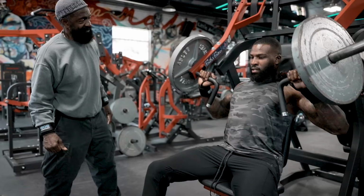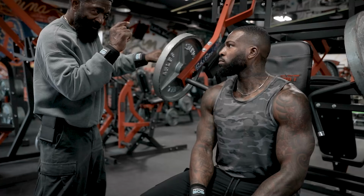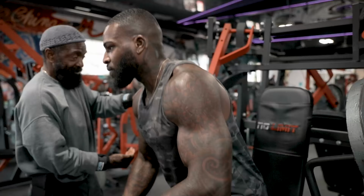Okay, now, next step, what you're gonna do, you're gonna bring your butt out a little bit from it, so you'd be almost at an angle. Take some pressure off your shoulder a little bit, okay? And raise the seat one more notch. Because remember, we're gonna slide forward, so it'd be about the same. Okay. Here we go, ready?